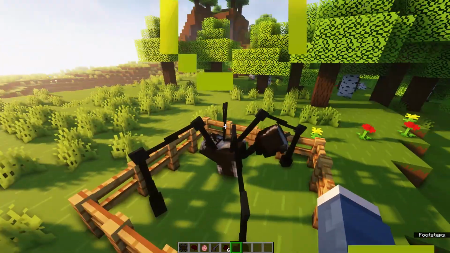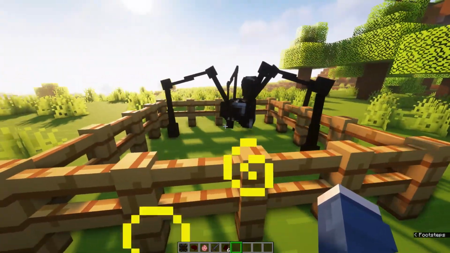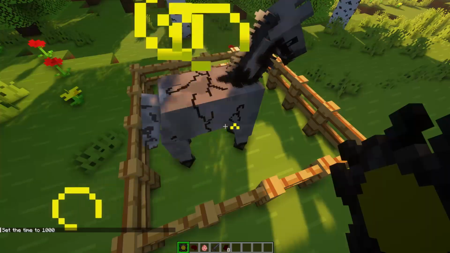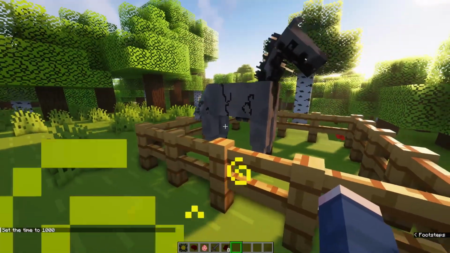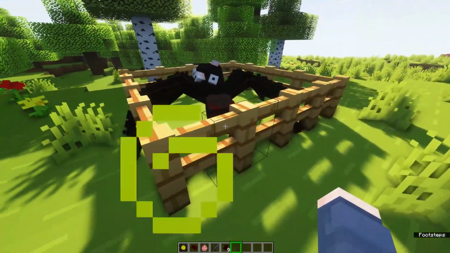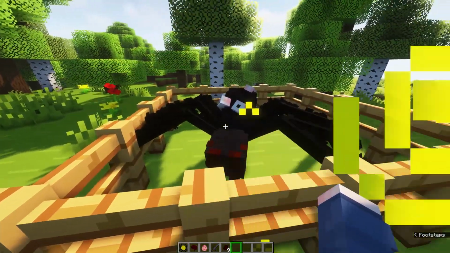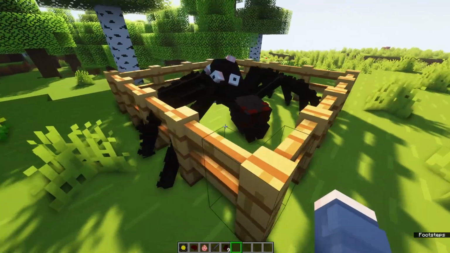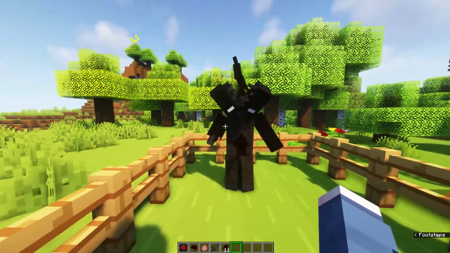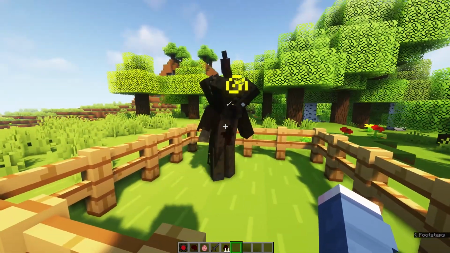The assimilated cow with 30 health and does 7 damage per second with a movement speed of 0.25. The assimilated horse with 40 health and does 9 damage per second with a movement speed of 0.25. The assimilated spider with 35 health and does 8 damage per second with a movement speed of 0.3. The assimilated villager with a health of 35 and does 8 damage per second with a movement speed of 0.25.